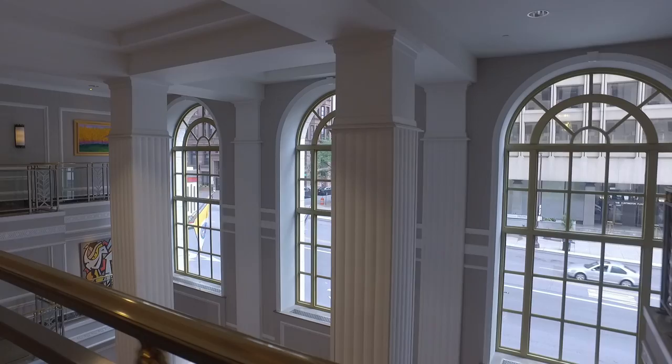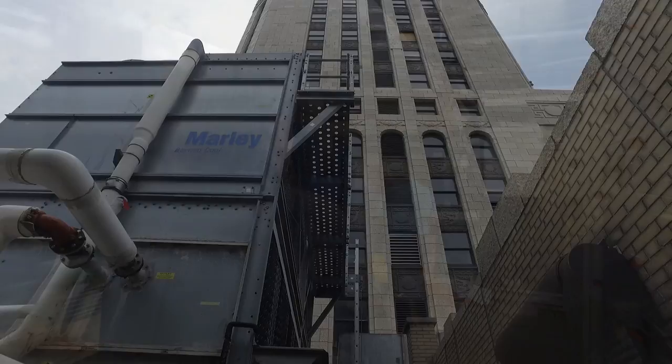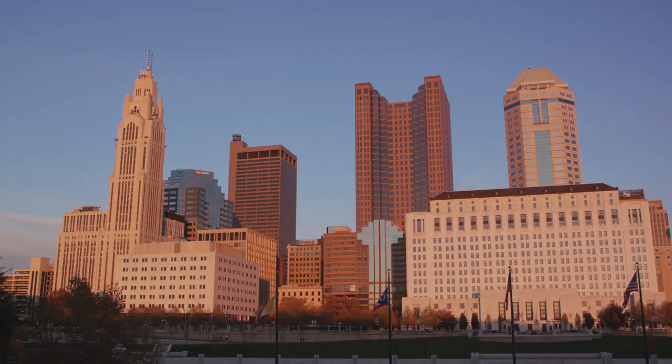I always think of buildings a lot like people — they're kind of my children. You pour your heart and soul into the effort, and one day you have to send them free into the world to go live their lives. It's a very unique experience to work on this building, and it will be for all the people that come to the Hotel Levesque, the people that live here, the people that go to the restaurant, the pub. It's going to be an icon again, and everybody's going to come. They're going to see the colored lights on the roof and they're going to want to come to Levesque.